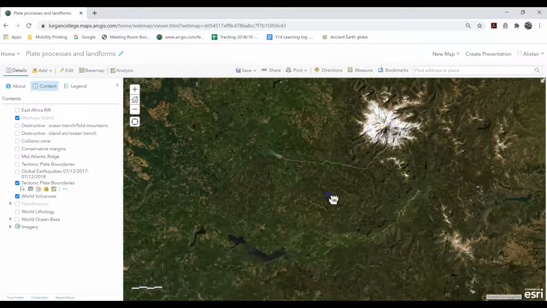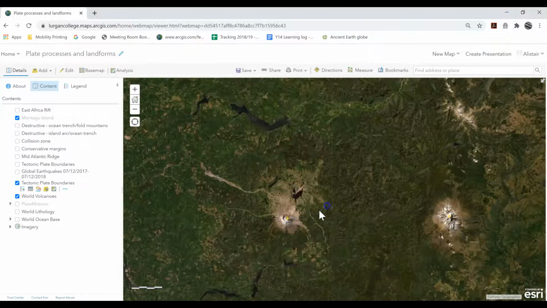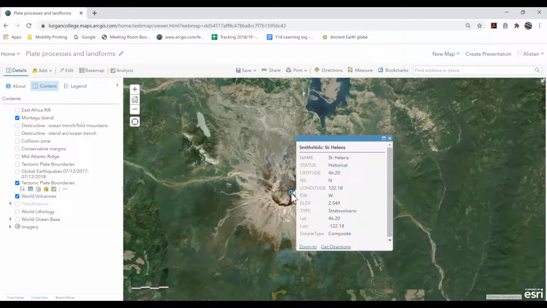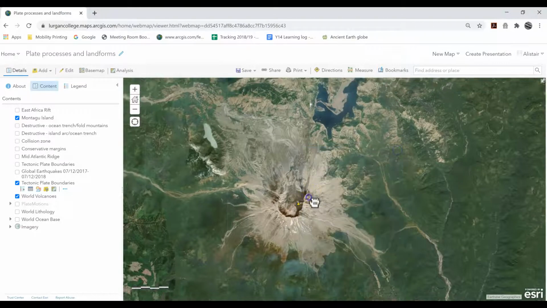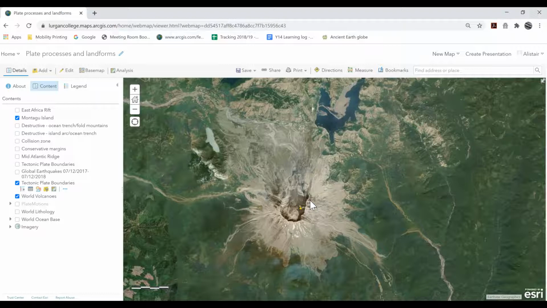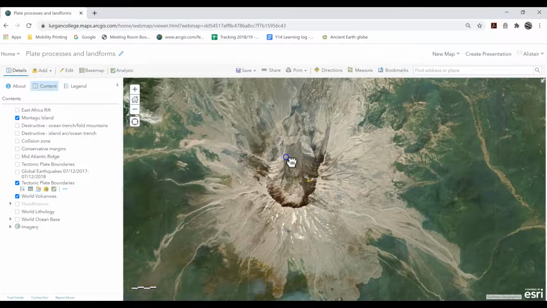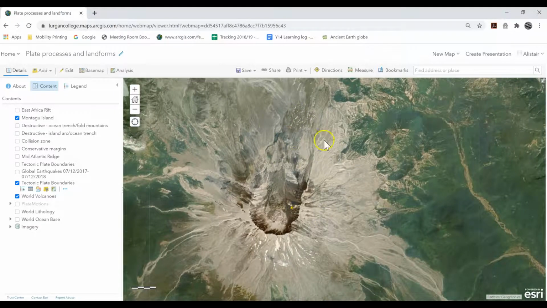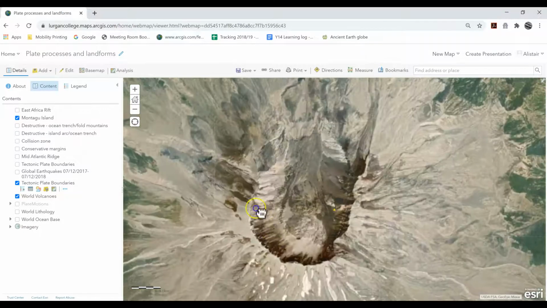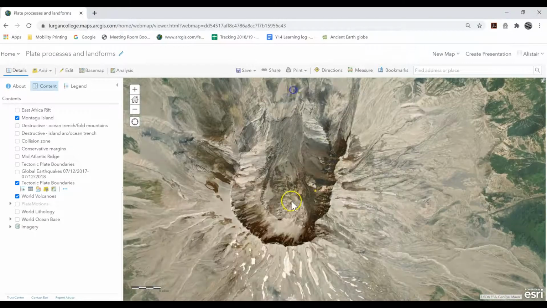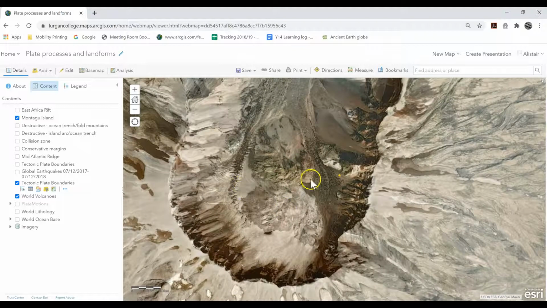But that's not the only volcano that you have here. If we come down a little bit, we don't need to go too far, to a volcano that I'm hoping you'll remember from your GCSE days. This is Mount St. Helens, erupted in 1980, and we'll take a wee look at this later when we're looking at volcanic hazards, because you can see here the absolute devastation wrought by this. This is the one where the side of the mountain came away and this lateral blast came out. You can see the crater here. The whole of the mountain top and side was blown away. You can see the devastation from that, and you can see the start of a new volcanic cone beginning to build in the old crater.